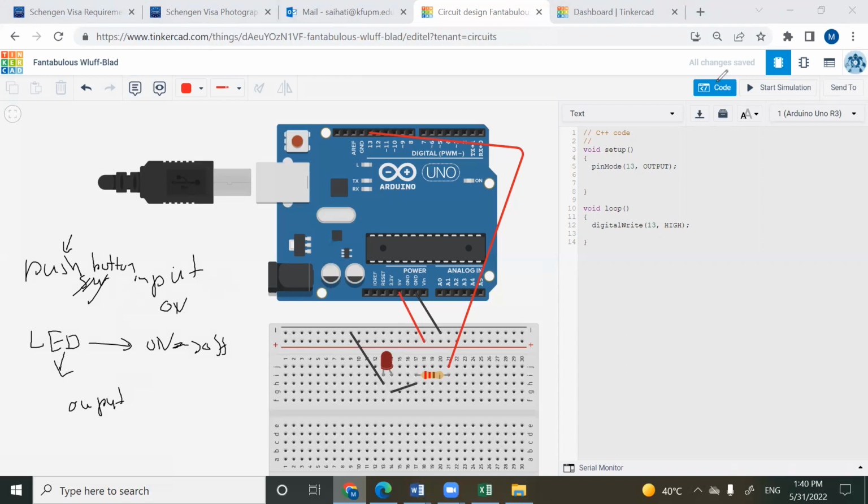So what will happen here? What changes will happen here? I will say pinMode. I told you to avoid 0 and 1. Use, for example, number 3 as input, right? Is this clear? Yes.